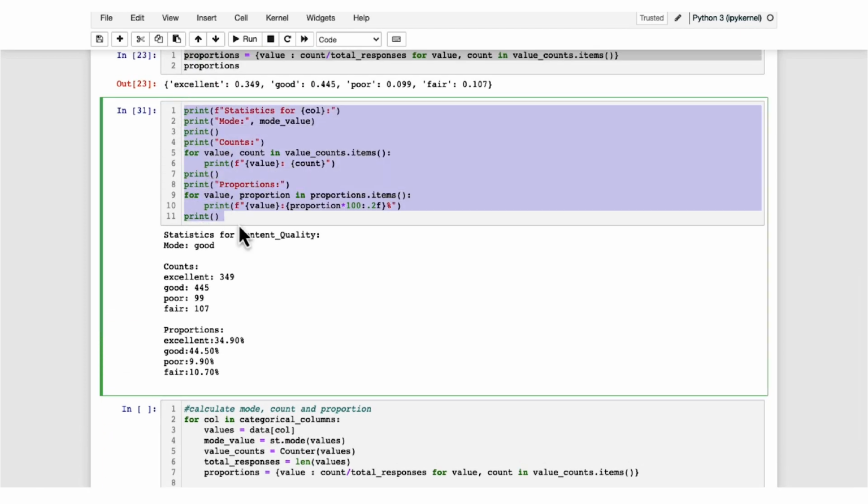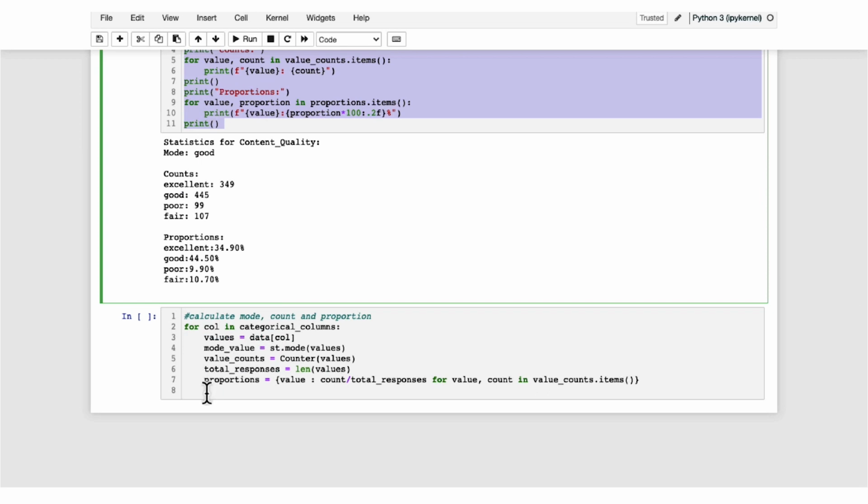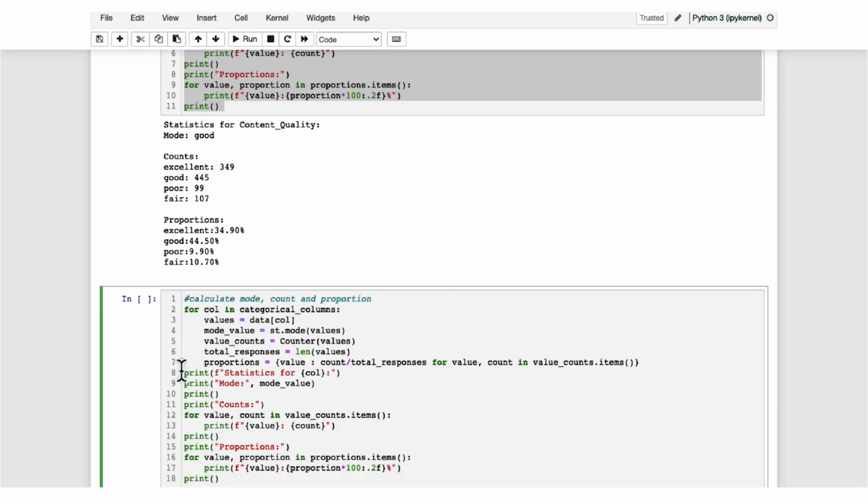Just copy it. In a for loop, the indentation has to be very correct, otherwise it will not consider it in the loop and it will give you the incorrect answer.